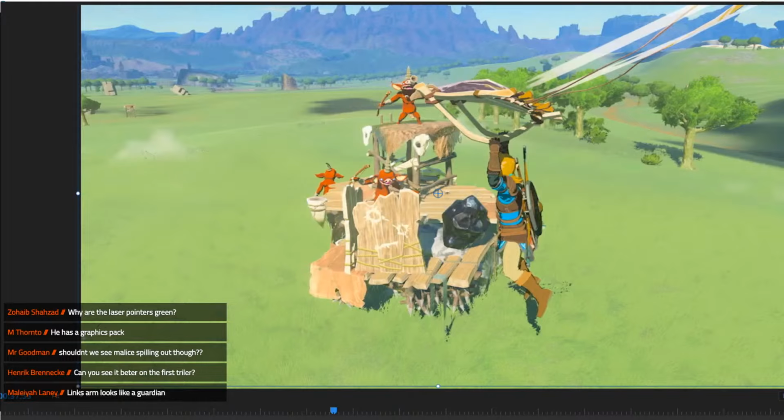What was the other thing I wanted to point out? I think that's it. There's two towers actually that you should be able to see from here, Sheikah towers, that you can't. Number one, the one that's supposed to be right here in between his tassels, or streamers, is covered by this wind effect and then also by the streamers. So you wouldn't be able to see it anyways until it moves forward a little bit, but it's not there.